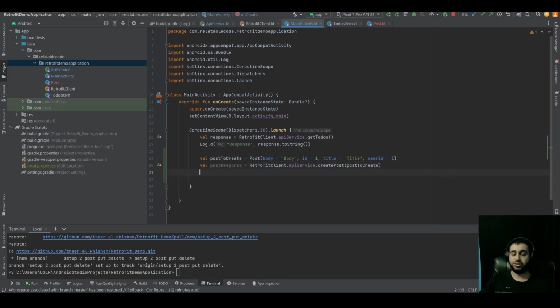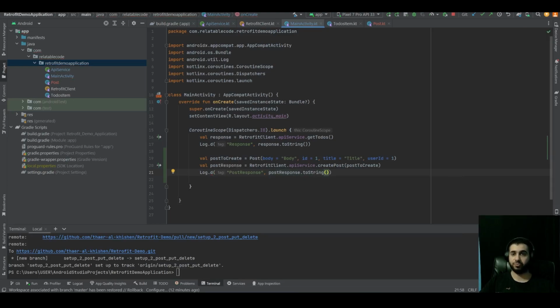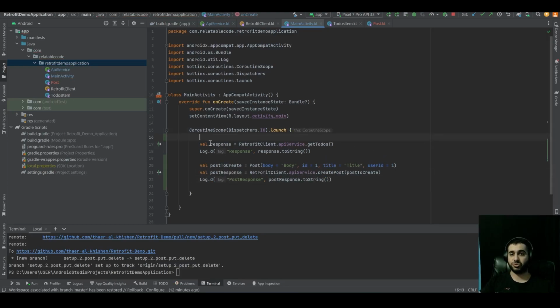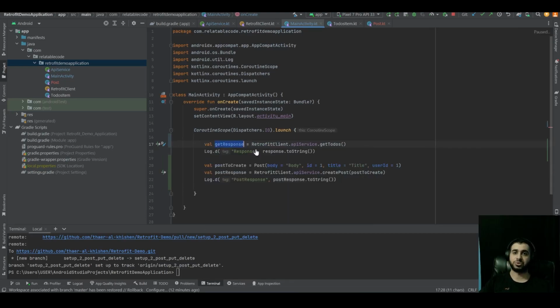And after that, we're going to log this post response with post response.toString. To avoid confusion, we're going to name this get response. And copy and paste that right there.